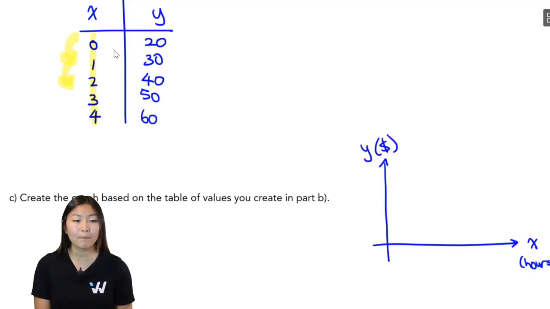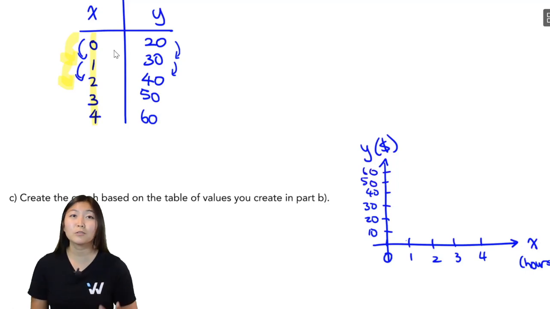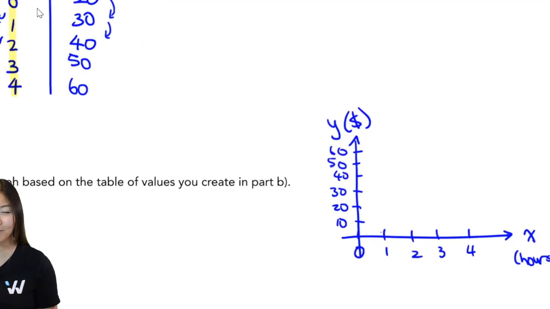So my X is going up by 1 every time. So I'm going to start at 0 and I'm going to go up by 1. How about my Y's? Well, I'm not going to start at 1, 2, 3, 4 because my first number is already at 20. Then it jumps up by 10 every time. So what I'm going to do is I'm going to actually draw my axis based on 10s. If you're given graph paper, use graph paper. Your graph will be that much nicer.